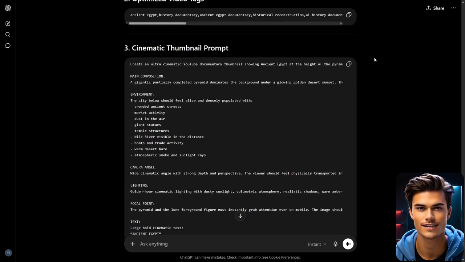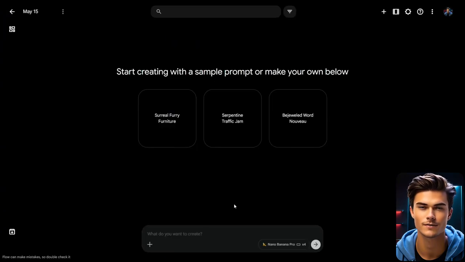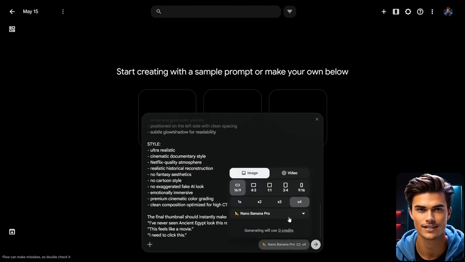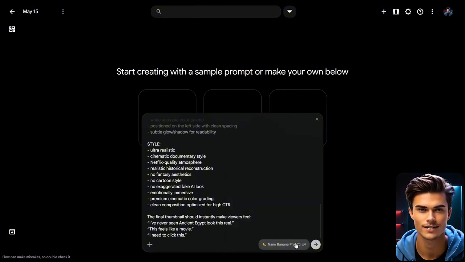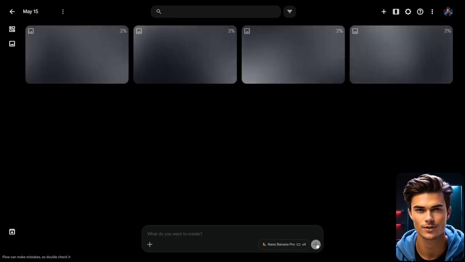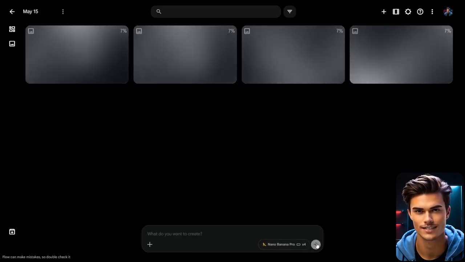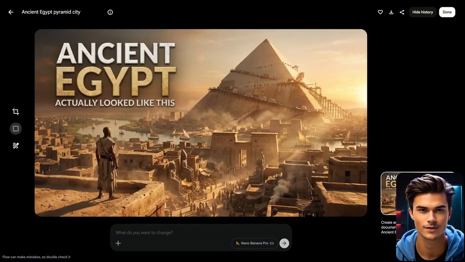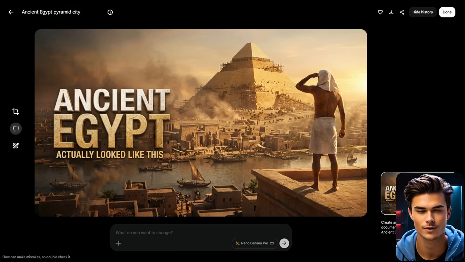Now that everything is set, start by copying the thumbnail prompt from here, and then open a new project in Flow, and paste the prompt into the prompt section below. With that done, open the settings, and then make sure to select the same settings that I'm using right here, since they are optimized for thumbnail creation. With that out of the way, simply click on the Generate button below, which will initiate the thumbnail creation process. And once it's done, as you can see, we have just created a set of 4 thumbnails for our video, and the thumbnails came out looking amazing.